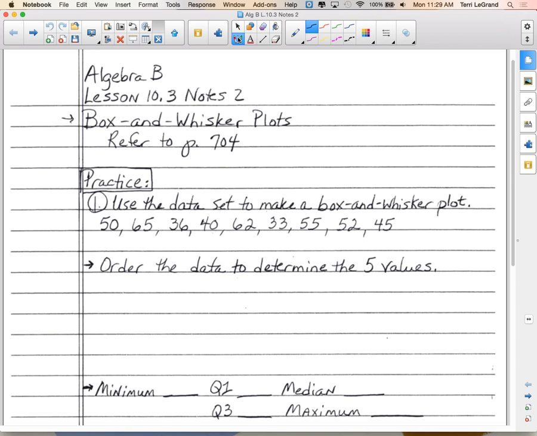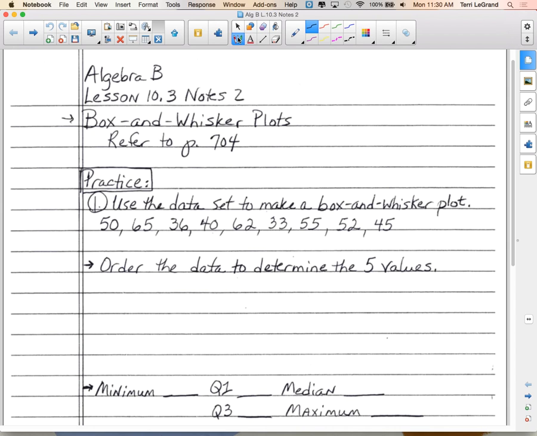Each of those quartiles represents 25% of the data. Now, does that mean they're going to be equal in length then? No. Because a box and whisker plot shows the spread of the data. Just like it says in the book here, a box and whisker plot can be used to show how the values in a data set are distributed. How they're spread, basically. And so we need to find those 5 values to help us be able to make one.